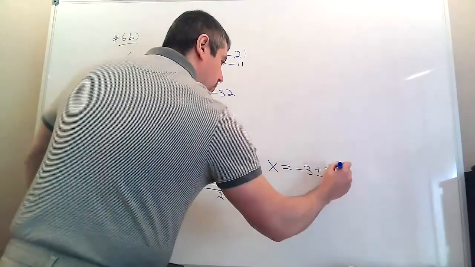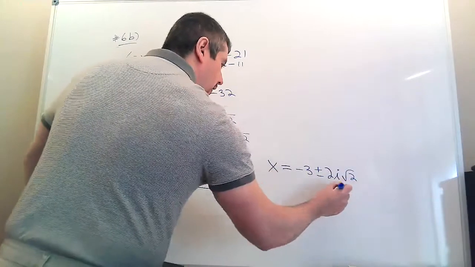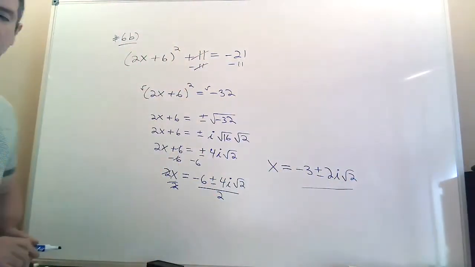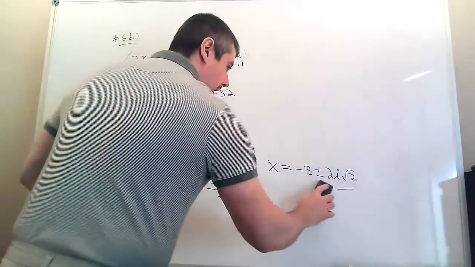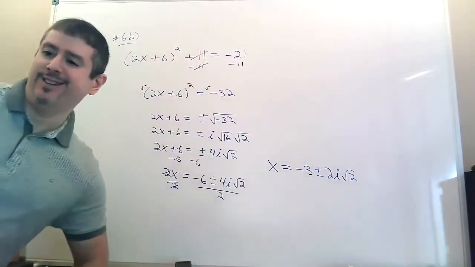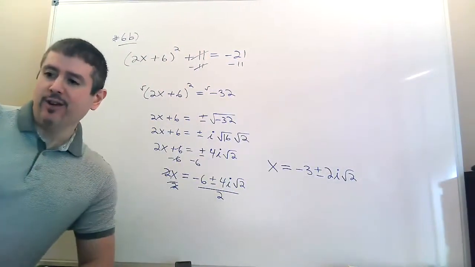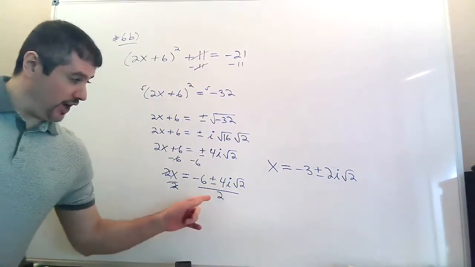And what does the radical 2 do? Nothing. It goes along for the ride. Just leave it alone. I'm not putting a line for a fraction. I was putting a line for my answer. Let me not do that. I was just underlining my answer. I don't want you to think that the division line is still there.